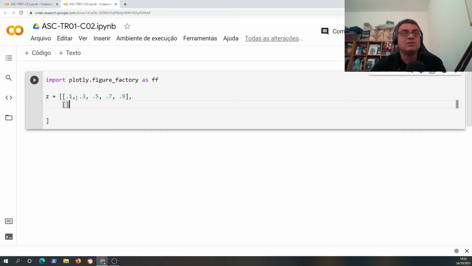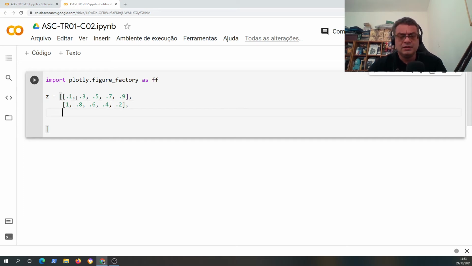Now I can also have another list here, with 0.8, 0.6, 0.4. It's another list. Each list will represent a different line, as you will see when we perform the plot.